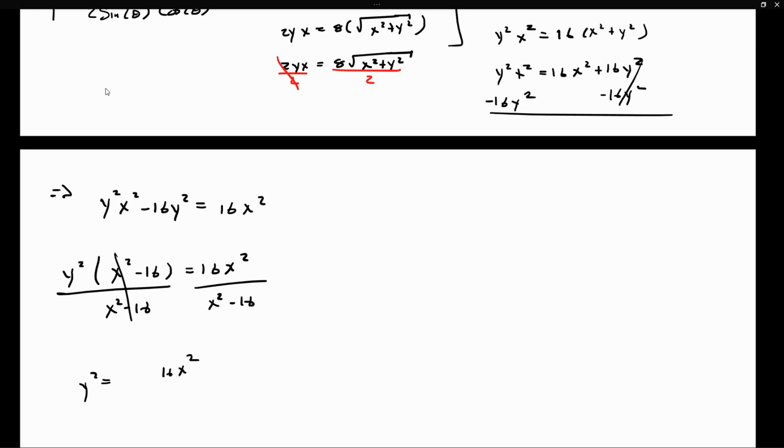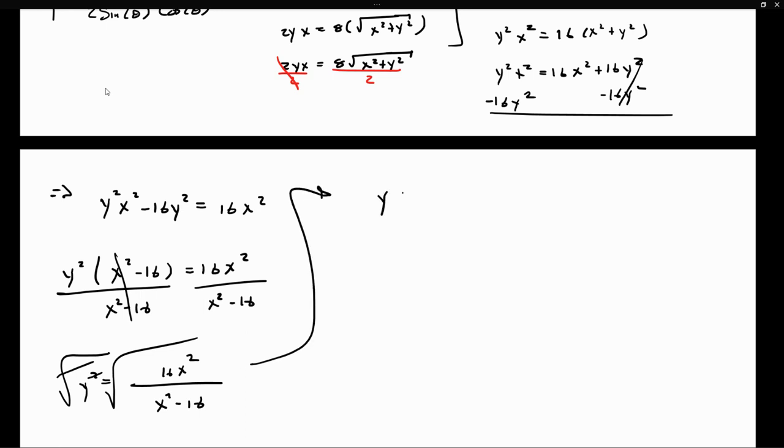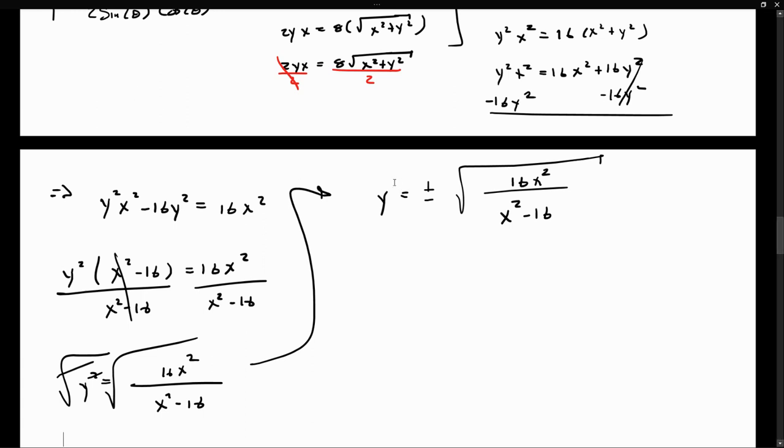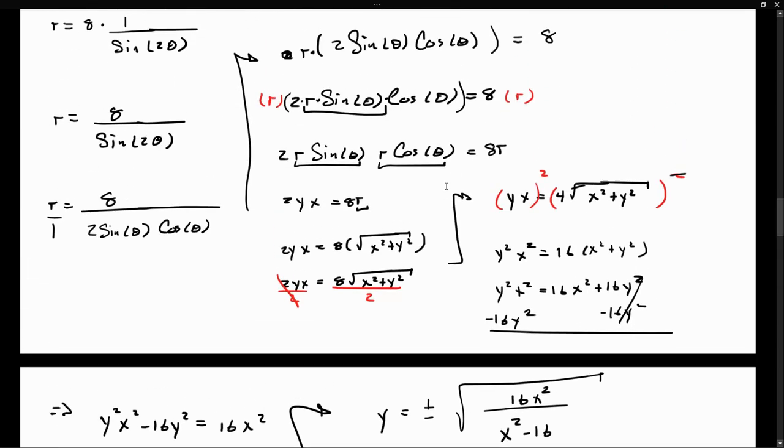So lastly, we have the following. When I solve for y, there it is. After doing all this work, we finally come up with the conclusion, which is equivalent to 16x squared all over x squared minus 16. A lot of work, yes. But most of the tedious part about examples of this form is just the algebraic manipulation. But this is what I wanted for you.